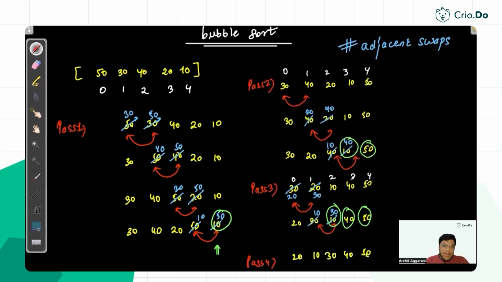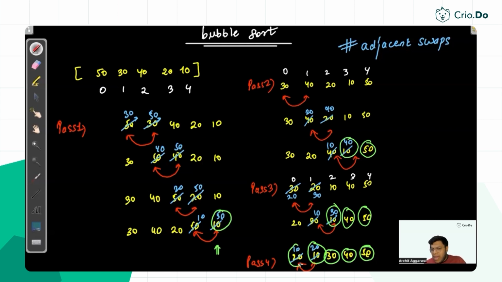We can say we will compare 0th index with the first index. And if you compare them, you will say swapping is required. This will become 10. This will become 20. Let me just write it in blue. As soon as you do this fourth pass, you can for sure say one element was sorted after pass 1, two elements were sorted after pass 2, three elements are sorted after pass 3. Are there only four elements which are sorted after pass 4? Yes, there are for sure four elements, but if there is an array of 5 size, out of which four elements are sorted, automatically the fifth element is sorted.